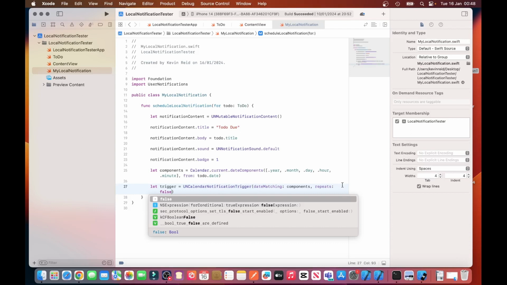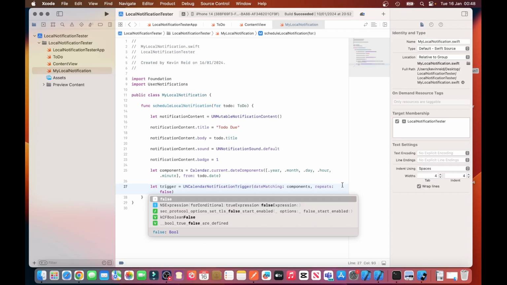Line 27 creates a calendar based trigger and then extracts the date components. The purpose of the trigger is so that the notification can be executed in the foreground and in the background.